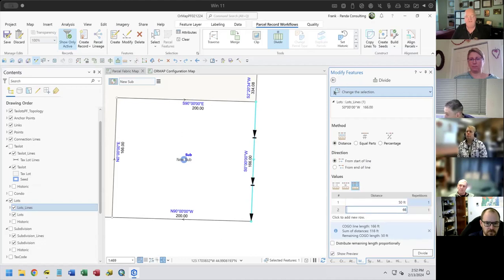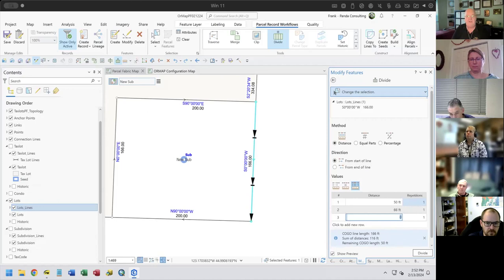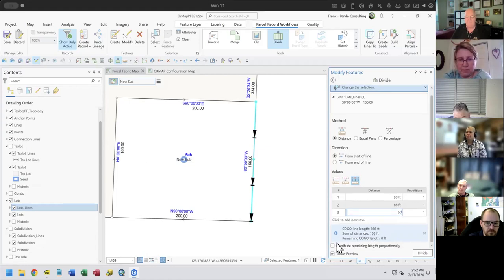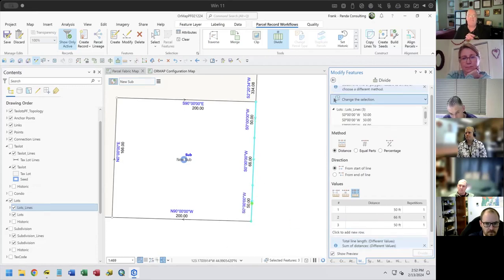Then I could do a 66-foot road, and then it will tell me you've got 50 feet left. I can tell it 50 feet, and I can tell it to make sure that if there are any little differences, you proportion them between. So I now have here 50 feet, 66 feet, and then 50 feet, and I can divide it up. Boom, there they are.